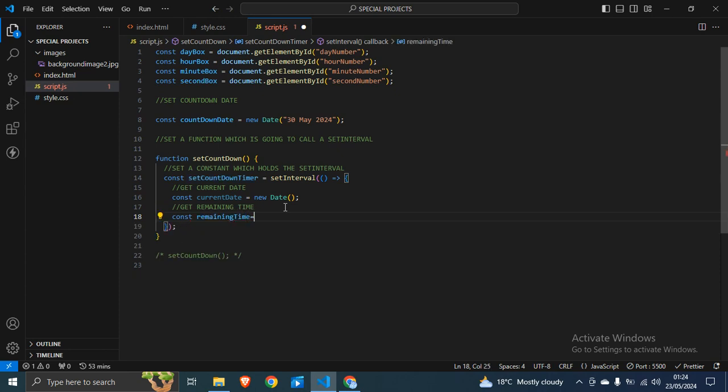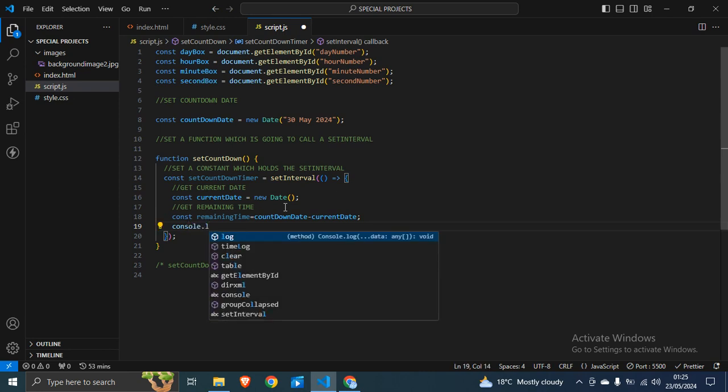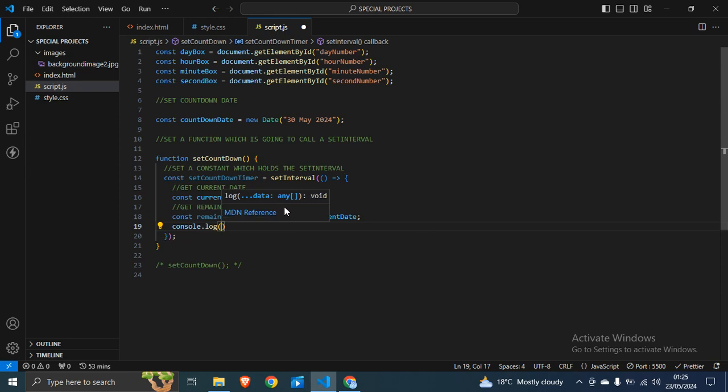This is going to be the same as our countdown date subtract our current date. And for this, I am going to get the results in milliseconds.